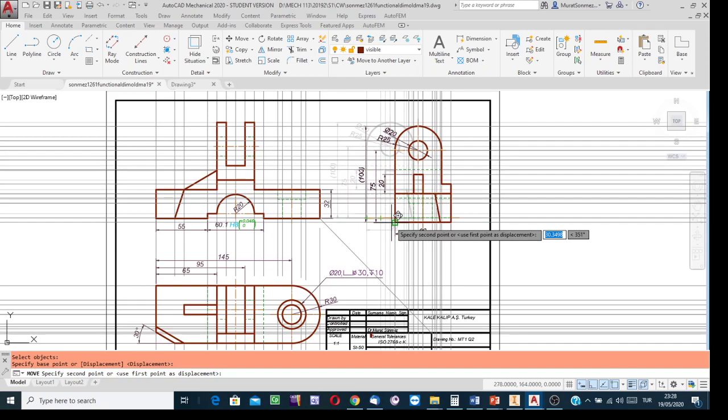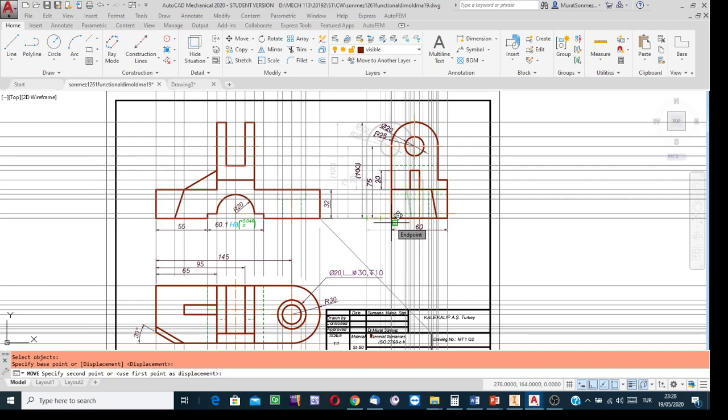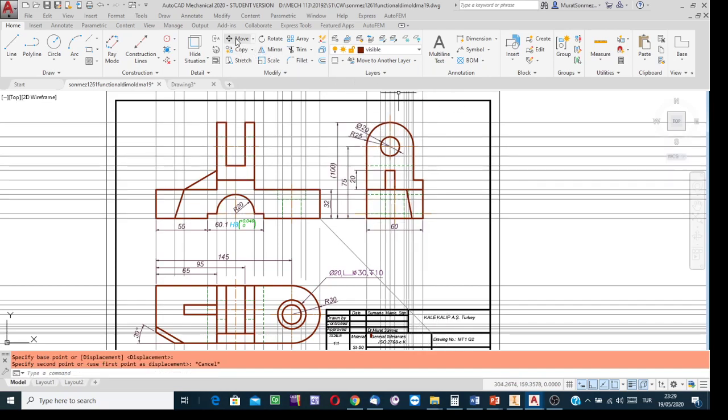Okay, into the second box, delta x, in that case write 10 millimeters. Well, actually I made a mistake. Wrong click, press the escape button and restart it.